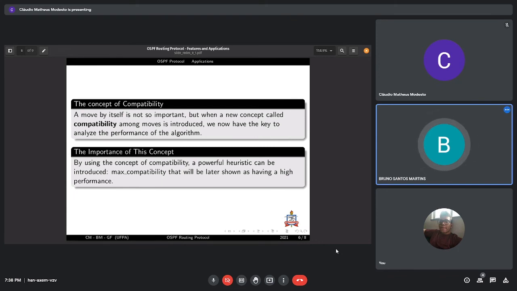Throughout this paper, we should acquire a good idea of how those concepts work, and compatibility is especially important. The relationship among nodes is the key for energy consumption optimization because not only does it provide a way to power down links, it does it efficiently by minimizing the impact on link utilization. And that's how an excellent heuristic called max compatibility is obtained from the new concepts in this paper.